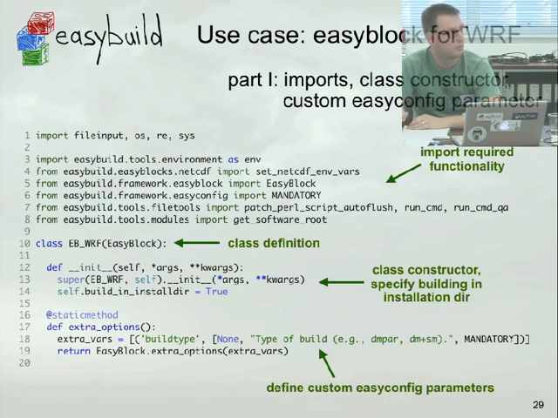Okay, so that's the initialization of the EasyBlock basically. And then the extra options at the bottom are saying that for WRF specifically we have an extra variable you can set in the easyconfig file, which is the build type. This basically says, is it a distributed build, shared memory build, what kind of build is it? And this is a mandatory option, so you have to specify which of these it is. EasyBuild won't pick for you. You have to really tell it what to do. You can have optional easyconfig parameters as well, depending on what you do. And this just adds to the list of stuff that's already done.